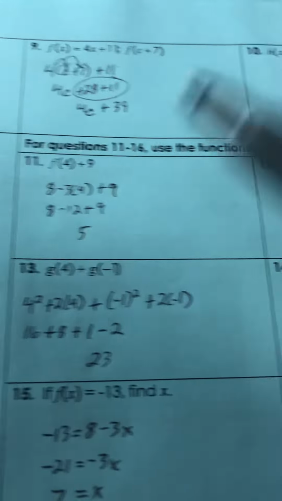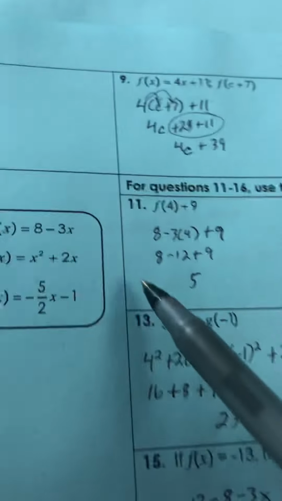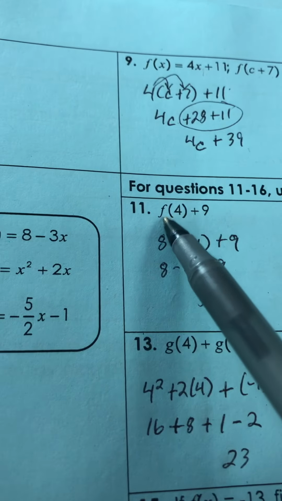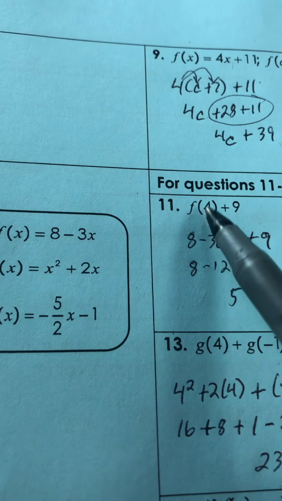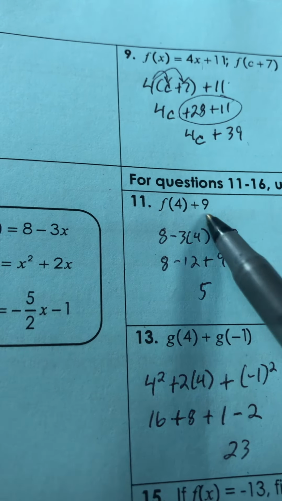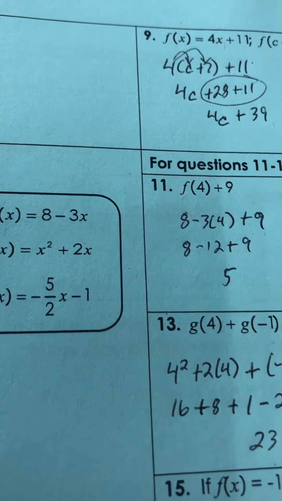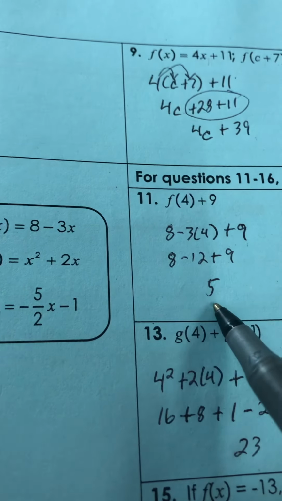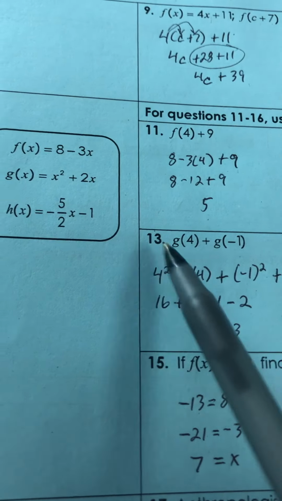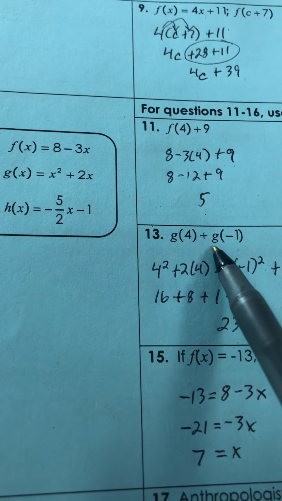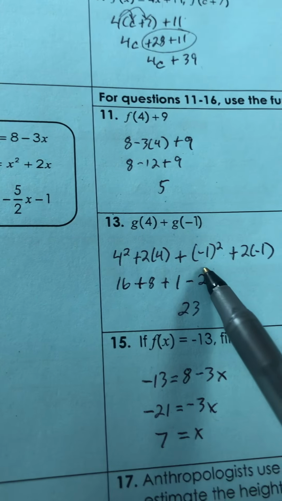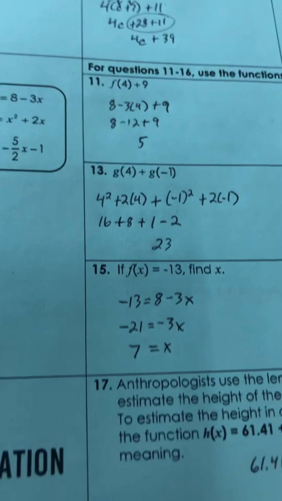Use functional notation, the functions to the left. So the function is 8 minus 3. So if we have that function for f of x, my input is 4, so I put in 4 for this, and I'm going to add all of that to 9. I'm also going to take all of this and add 9 to it, is basically what it's saying. So you do that, and you end up getting 5. G is 4 for the first one, and I'm going to add that if that same equation if g equaled -1, and you end up getting 23.